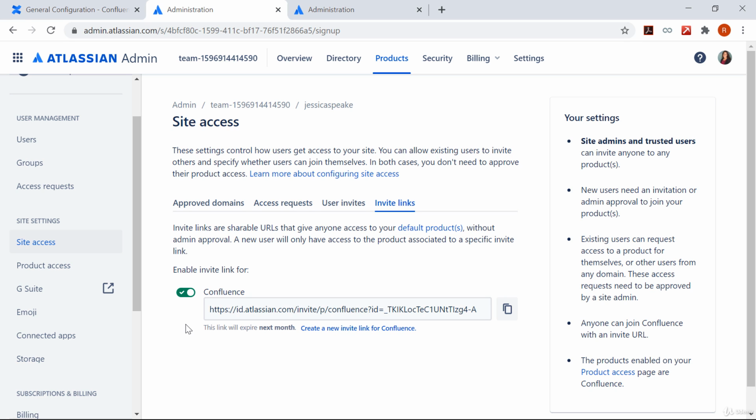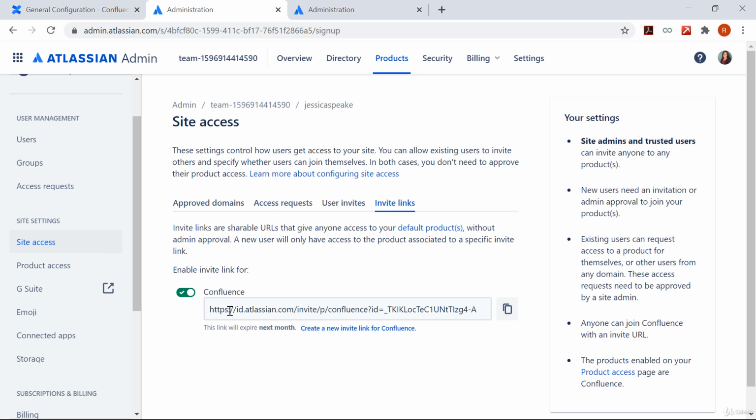Please note, once you have shared an invite link, anyone can use it to create a new account without admin approval. For this reason, you should only share invite links with people you trust. As an added security measure, invite links, as mentioned over here, automatically expire after 30 days. You can also disable your invite link anytime, rendering any old links invalid.